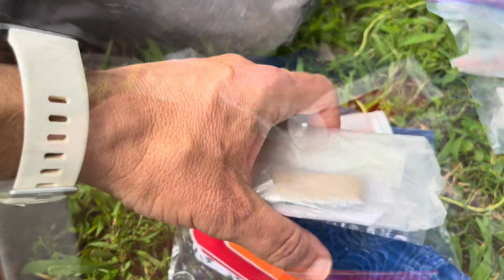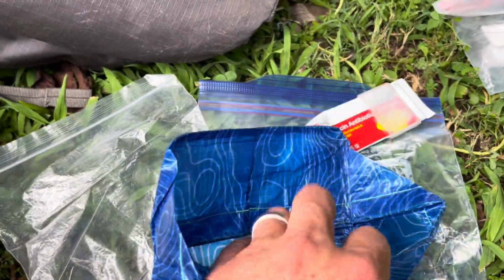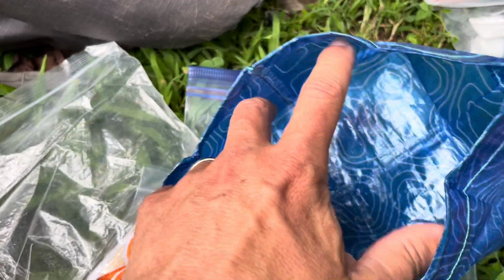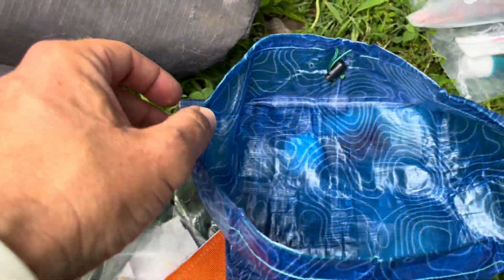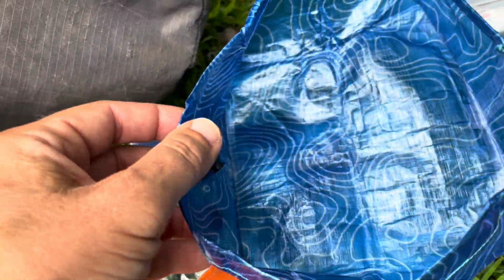Let's see. All right, I had this little bowl. I think you can use it as a water bowl for your dog, but I actually had it just to clean up at night. So you can open it up and pour some water in there. Sometimes you can heat up your water and pour it in there if you want it to be warm or whatever. But you can just use this as a little basin to clean up at night. So this was handy to have.